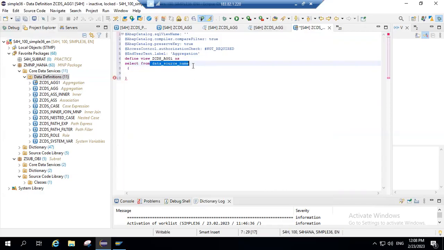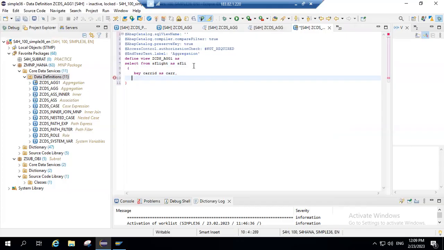Now I'm taking different tables, like we have the flight example tables, right? So I'm just taking those tables. SFLIGHT, and the key field is the carrier ID. Let me first display the data.